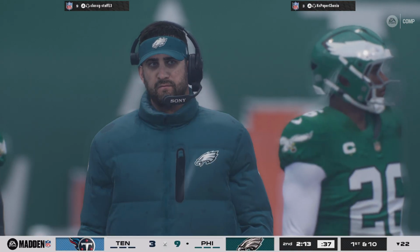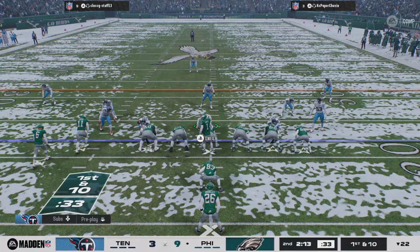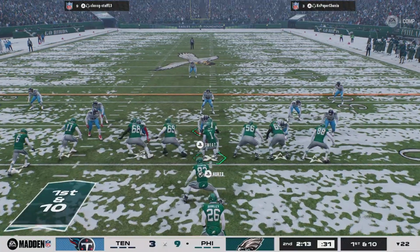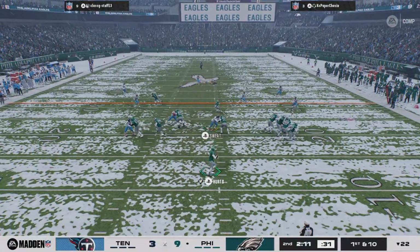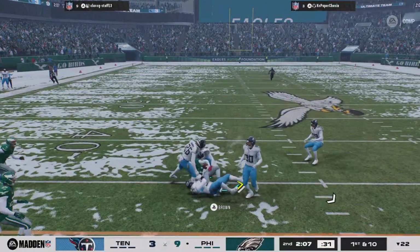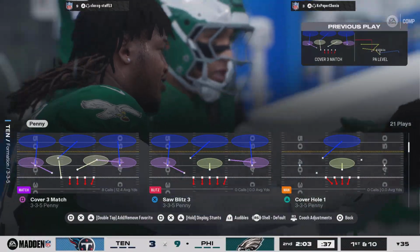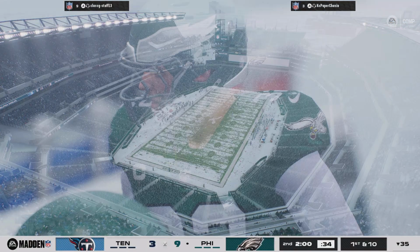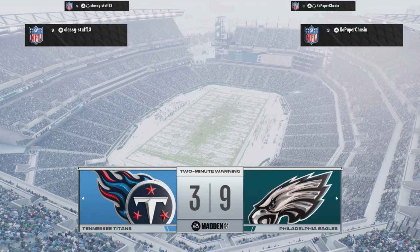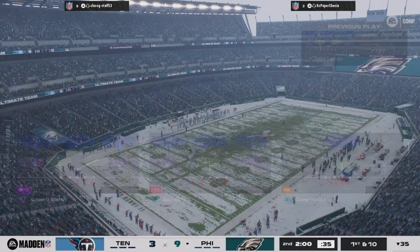17 yards. So first and 10 now. They'll start from the 22. First and 10 at the 22-yard line. On play action, Hurts. And that's complete to A.J. Brown. And he's got it to the 35-yard line. 2 minutes remain here in this first half. We'll come back to Philadelphia right after this.